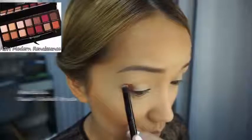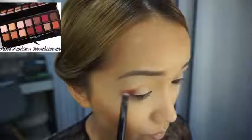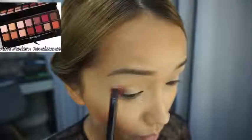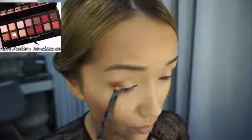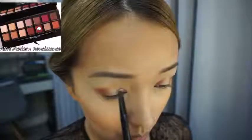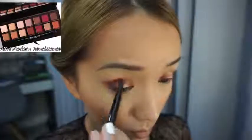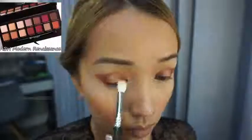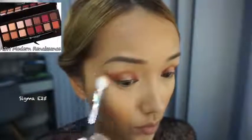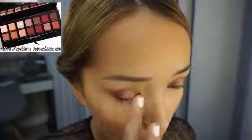Now I'm building the pinkish-red shadows in the outer corners of the eyes slowly and gradually, then just slowly dragging it up like you're drawing eyeliner. Blending it really well — using the burnt orange color to make a fading effect, and using the same red color in the corners of the eyelid to make the hollow eyes effect. Using the same brush, go over the crease a few times. Then use a clean brush to blend everything together, and with my fingers I pop some white shimmer in the center of my eyelid.